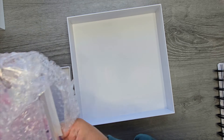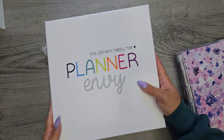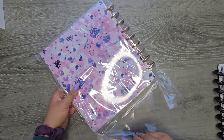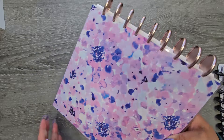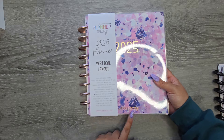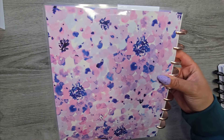Let's try it again — it comes in all the boxes. This one has rose gold discs as well. I would say this one's more on the pink side than purple, but I'm also the one who's super picky when it comes to all things purple. It does have some lavender in there — I see it — but I'm definitely getting more pink vibes than anything. This one is really pretty. It says 2025, has the Planner Envy rose gold discs, and has rose gold foil on it. This is a vertical layout.